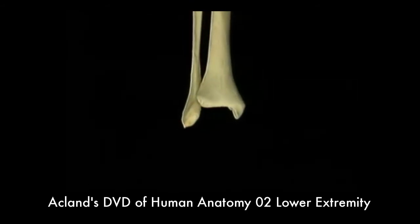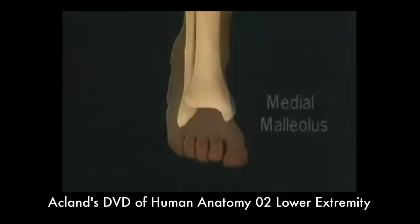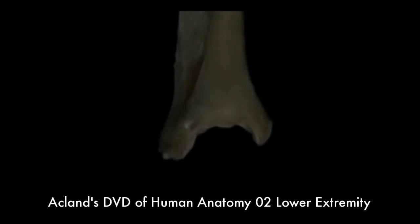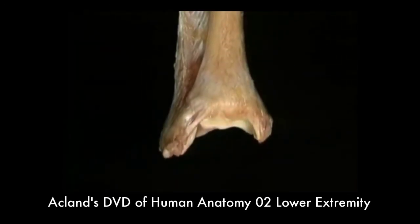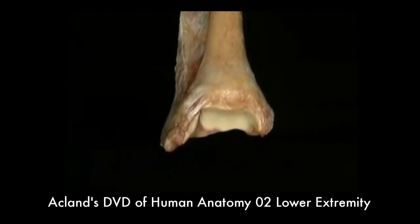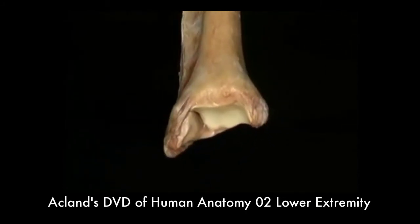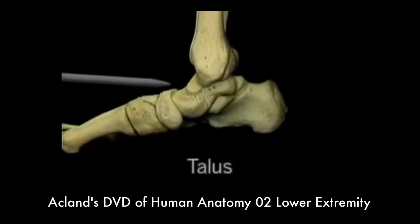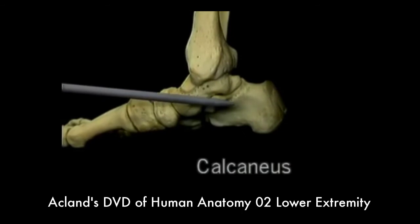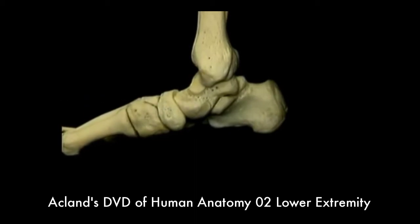The projecting ends of the tibia and fibula, which stick out on either side of the ankle, are called the medial malleolus and the lateral malleolus. The articular surface for the ankle joint is a broad notch formed by the curved undersurface of the tibia and the inner surfaces of the medial malleolus and the lateral malleolus. This is the talus. The bone below and behind it is the calcaneus or heel bone. The bone in front of the talus is the navicular bone. We'll meet the other tarsal bones shortly.